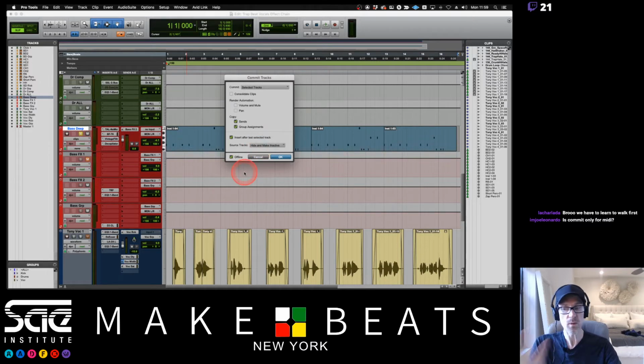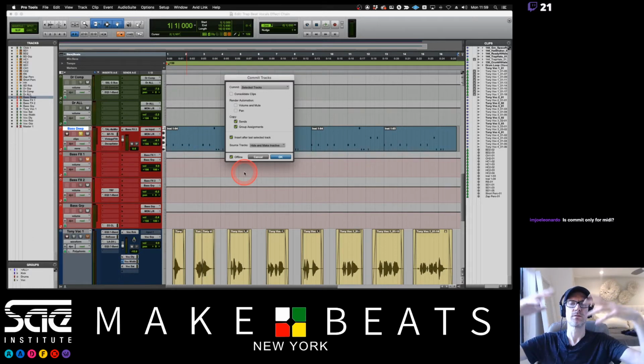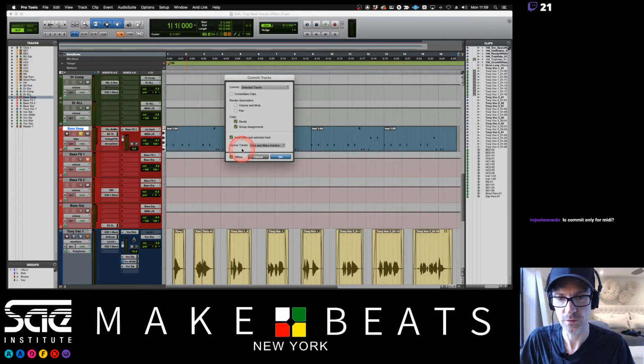I could do it with the vocal because if I'm using it to alleviate the strain on my CPU, like if I've got an older computer and I'm using plugins that use a lot of processing power, and I want to alleviate that strain, so I want to keep the sound that I've got but just get rid of all the plugins, I can use commit for that as well. So I'm just showing it to you on an instrument because I want to show you something very specific here in a second after I show you general stuff.